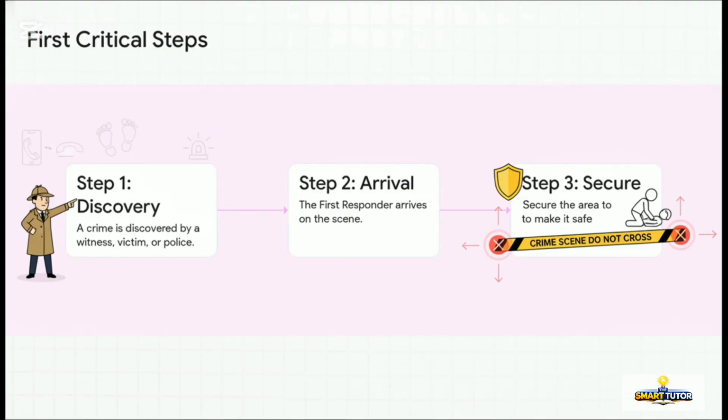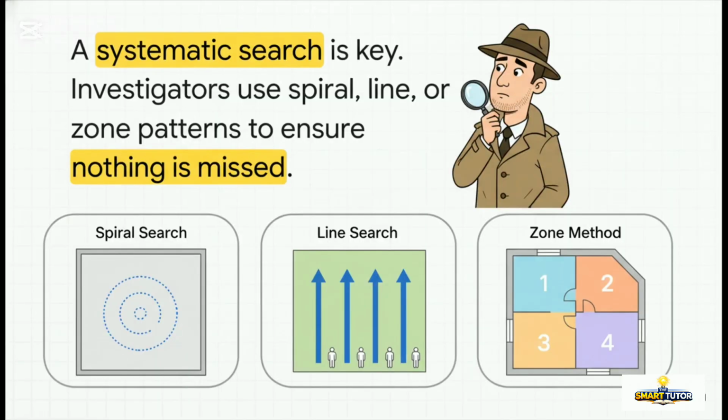A crime is discovered, maybe a witness calls 911, a victim reports it, or a patrol officer just happens upon it. That very first officer on the scene, the first responder, has a huge responsibility. Before anyone even thinks about evidence, their job is to help the injured, make the area safe, and, this is key, seal it off. Nothing comes in and nothing goes out. Period. All right, once the scene is secure, the real search begins.